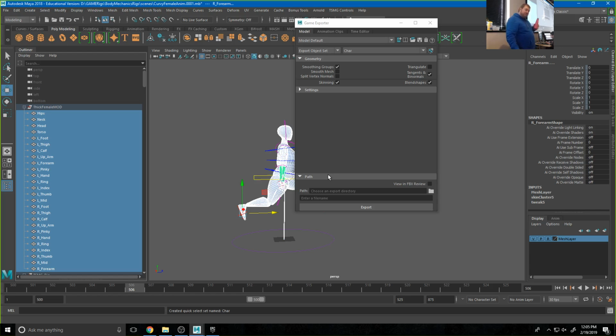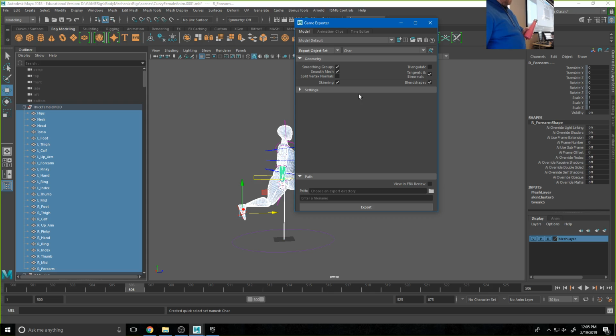Smooth mesh, what that's going to try to do is sort of round off your edges, so you get like a rounded normal. And so we can click it. I don't think it's necessarily going to subdivide that, but that's one of the things you can click if you want to. I kind of go back and forth. I usually don't worry about it on the first export because, frankly, usually my first export messes up. Usually I've done something wrong and I have to re-export it anyway, and so I make some changes.